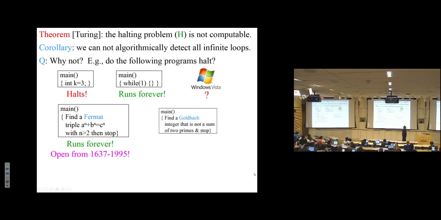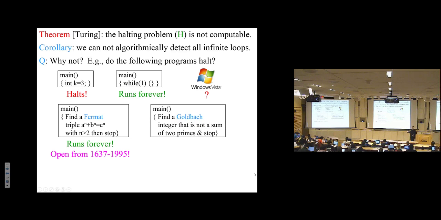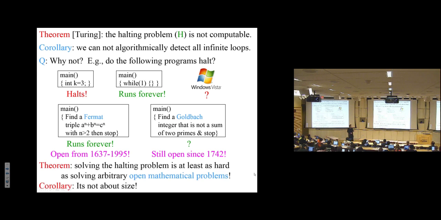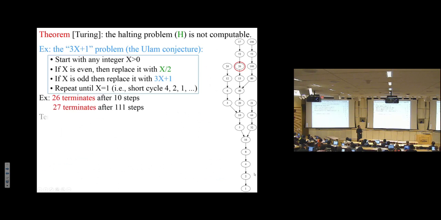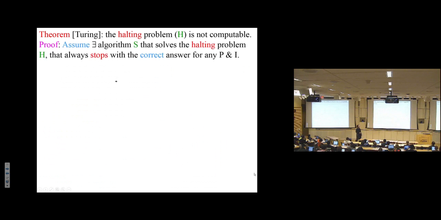All right, the point is it's not about size, because you can take arbitrary mathematical formulas and encode them as very short codes, 10 or 20 lines, maybe even 5 lines sometimes, such that the halting status of that piece of code is equivalent to the truth of the original mathematical formula or theorem or conjecture or open problem. How many get this? And that's why the halting problem is so hard. It's not because the programs are complicated and too long to figure out. Even short ones, we cannot tell whether they halt or not. So it's really a very fundamental phenomenon. Okay. And we gave examples like the 3x plus 1 problem. We still don't know what's going on.